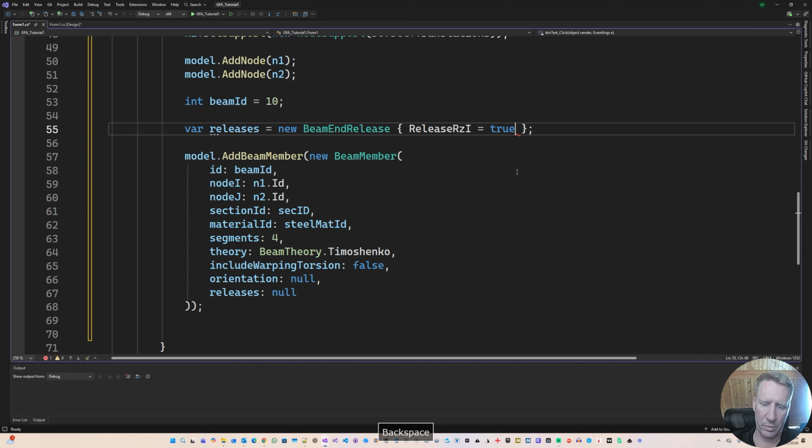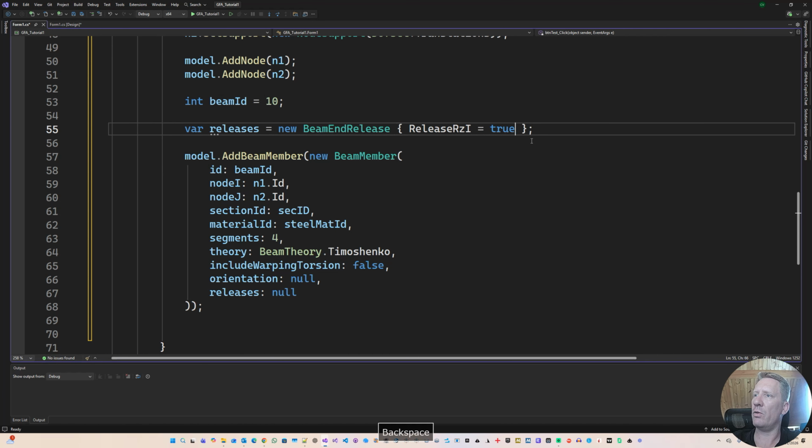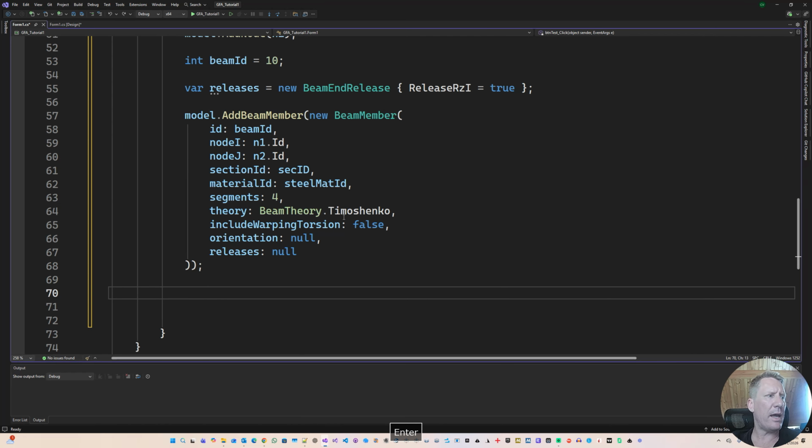So here we can now see we've got I, J nodes, and we've got x, y, and z, and we can continue adding to that to create our end release conditions, and we can plug that into the releases if we want, right? So that's how we add the beam member.